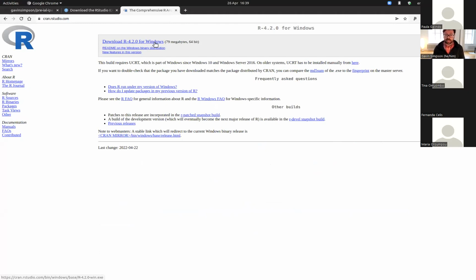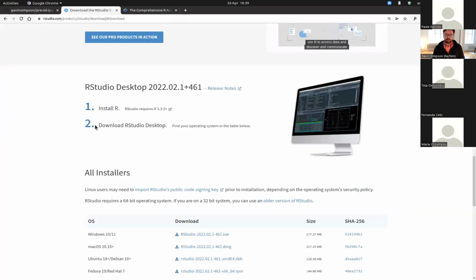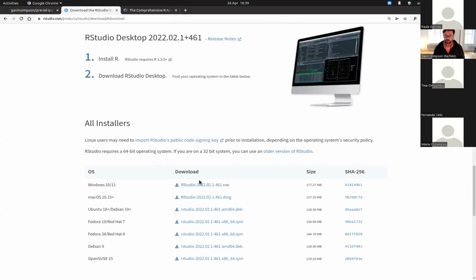That would start up the standard installer, and then it would ask you a few questions, and you can just accept the defaults essentially. All right. So you do that, and then we have the installer for RStudio. We install that. And once you've got both bits of software installed, then you're ready to go.